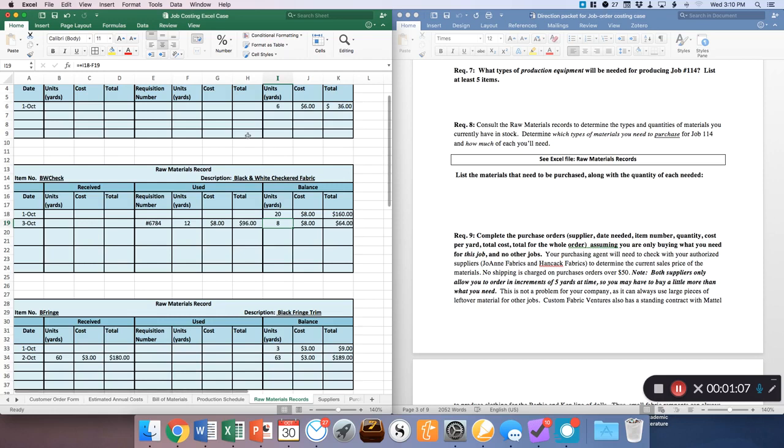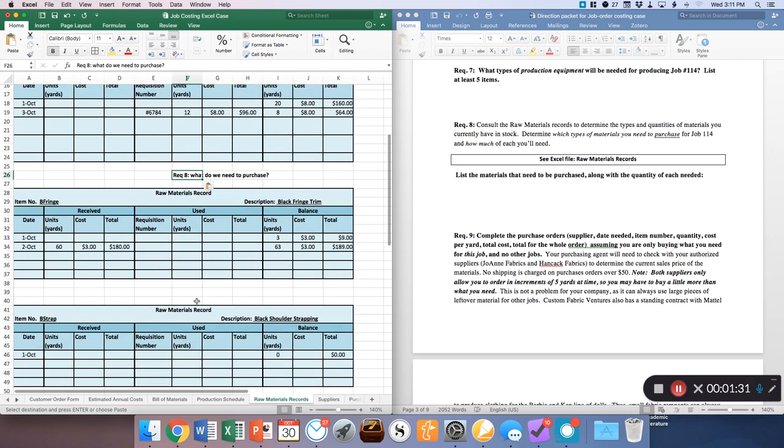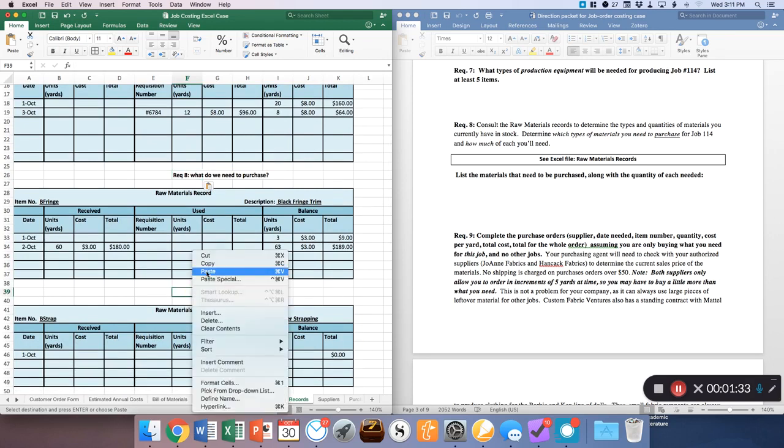And so let's just write in here, requirement 8, what do we need to purchase? Okay, so we'll put that there just to remind ourselves of what we're trying to figure out here. And then we can copy that and put it below each of our materials that are being described here.